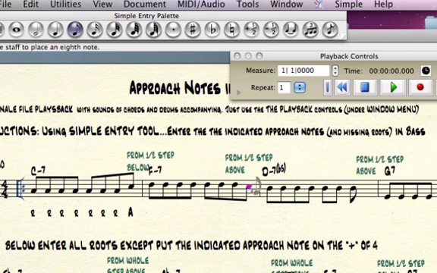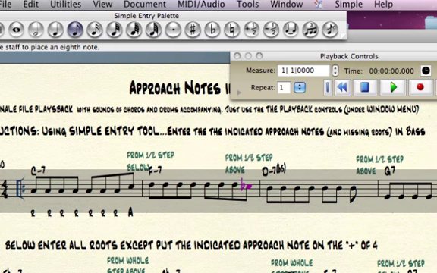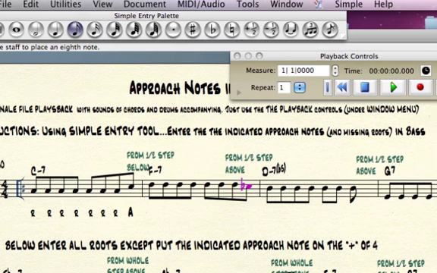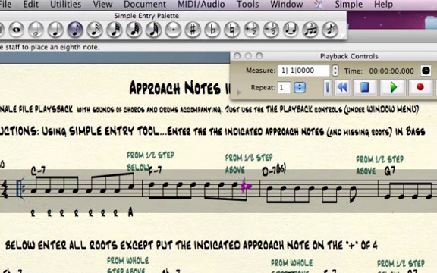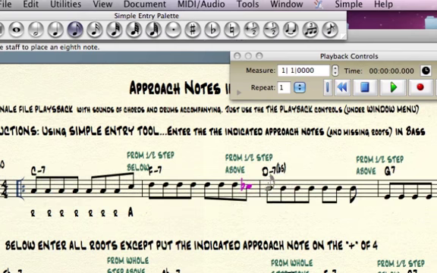So you place it above, and then you ask yourself, is E a half step above D or not? And quickly you'll figure out that it's a whole step above, so you need to make it an E flat, so it's a half step above. Now the quick way, you could grab this flat sign, or later on if you need a sharp, you could grab that. But a nifty shortcut is to just hit the minus key. If you're highlighting the note you want to change, you hit the minus key, it will make it flat. And if you hit the plus key, it will make it sharp. So now we have our note that's a half step above our target, and we're all set.